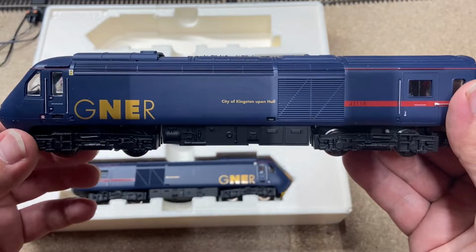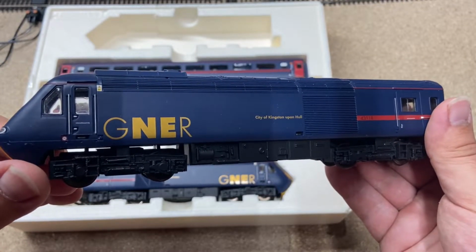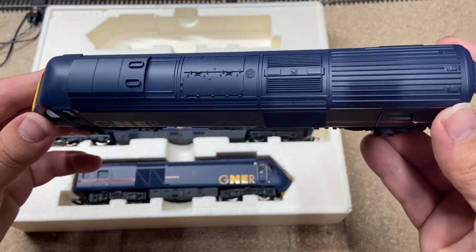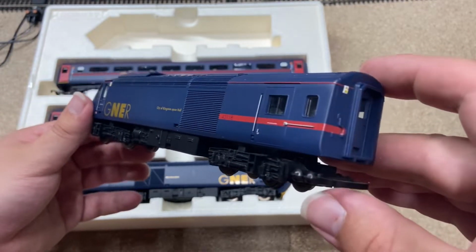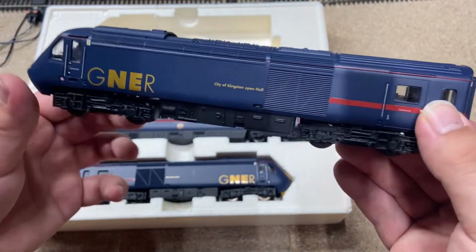But this is the power car, which is City of Kingston upon Hull, and it's looking really great. The livery is quite basic. Obviously, you've got the really nice navy blue, and that leads into the red banding on the back to match with the Mark III coaches. As you can see, there's a corridor to enter the driving car itself.